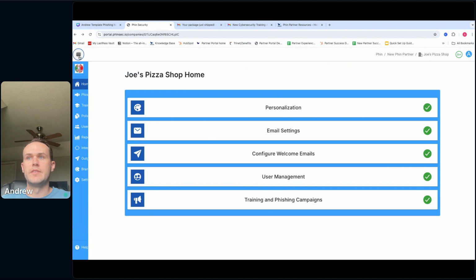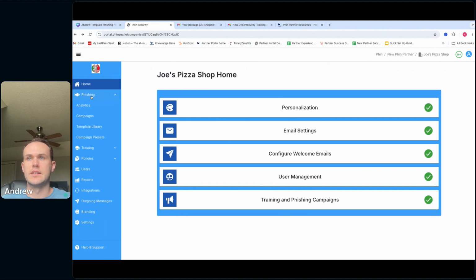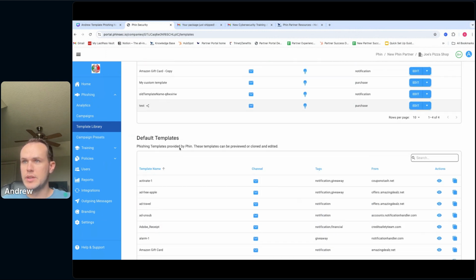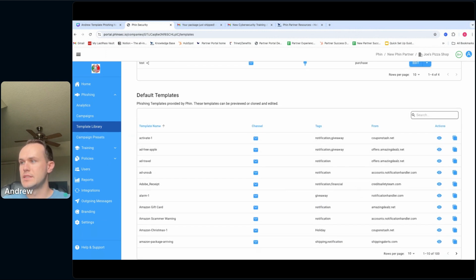We do also have, if you do want to comb through a lot of that stuff, that in any admin customer tenant here, and you as the admin can go through that in terms of our template library. So this is the library of all of our phishing templates that we have. You can see we have 100 here, constantly adding to that.